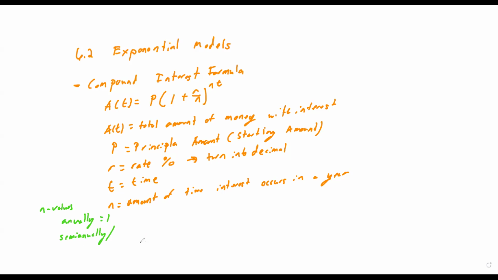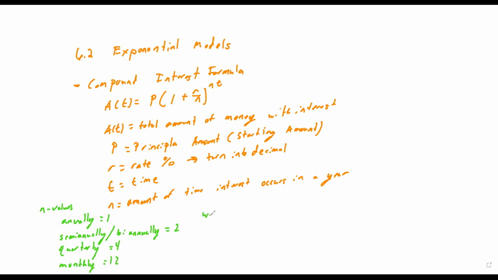And in y'all's book, it says something weird that I've never actually seen. It said biannually. Hopefully you know that bi also means two. But in the real world, we typically use semi-annually, which just means twice a year. You could also have quarterly, which is four times a year or once every 3 months. Monthly, which will be 12 times a year because there are 12 months in a year.